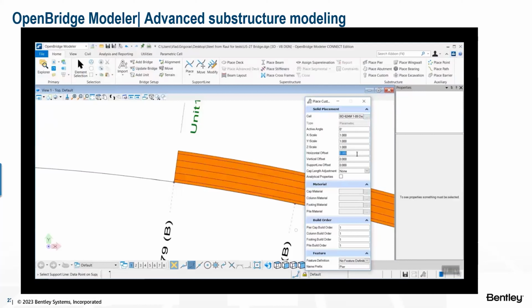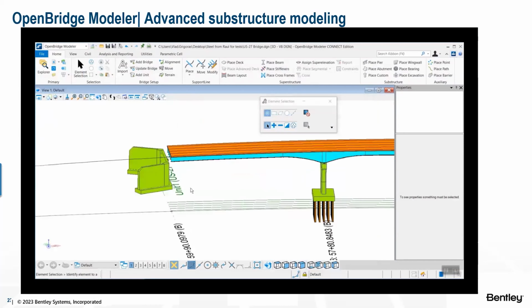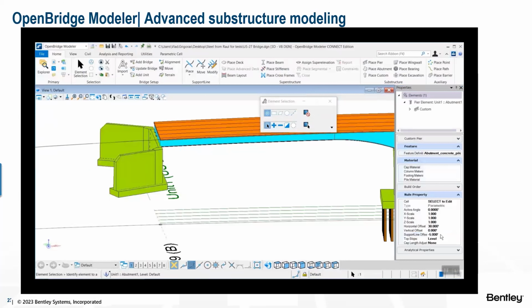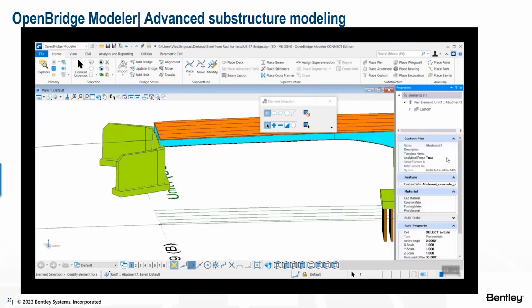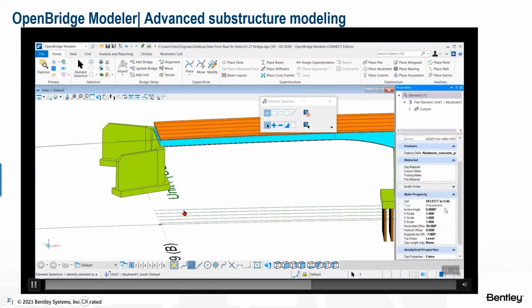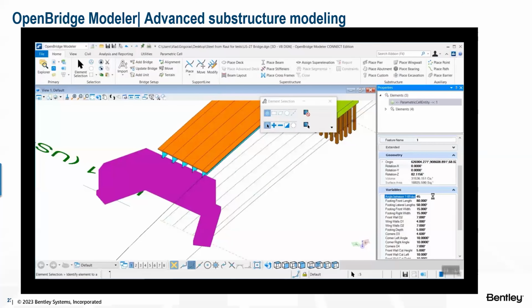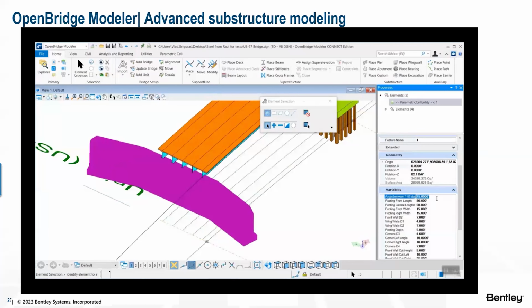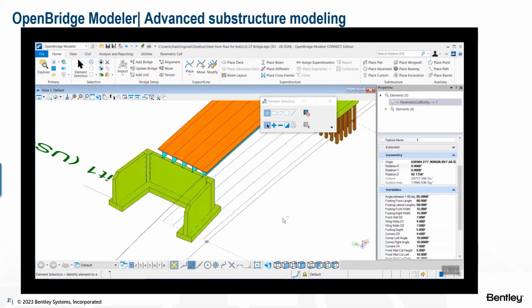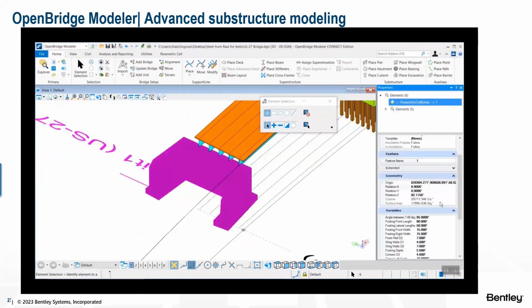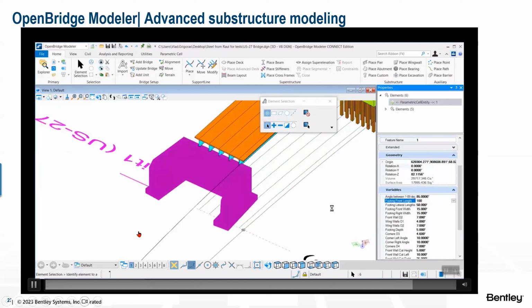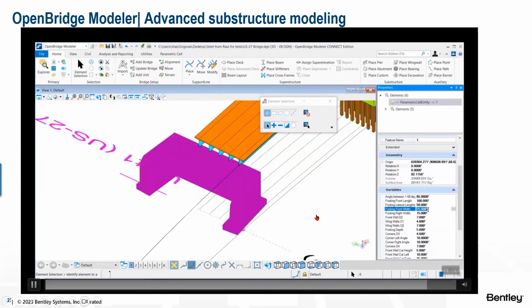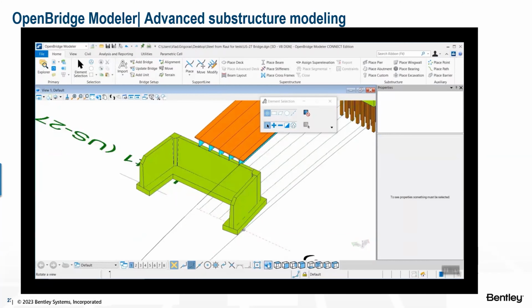And here, when we place this, just by clicking in the file on the object, we have access to all the different parameters, and we can put the abutment in place as we want. And this object will also be fully listed in the list of materials, the quantities. Here you see we can act on each parameter inside the file.